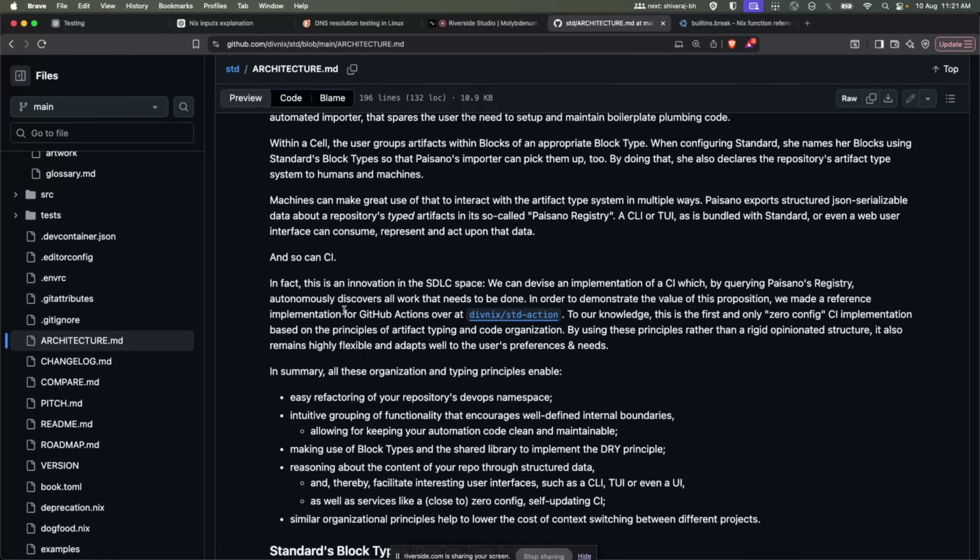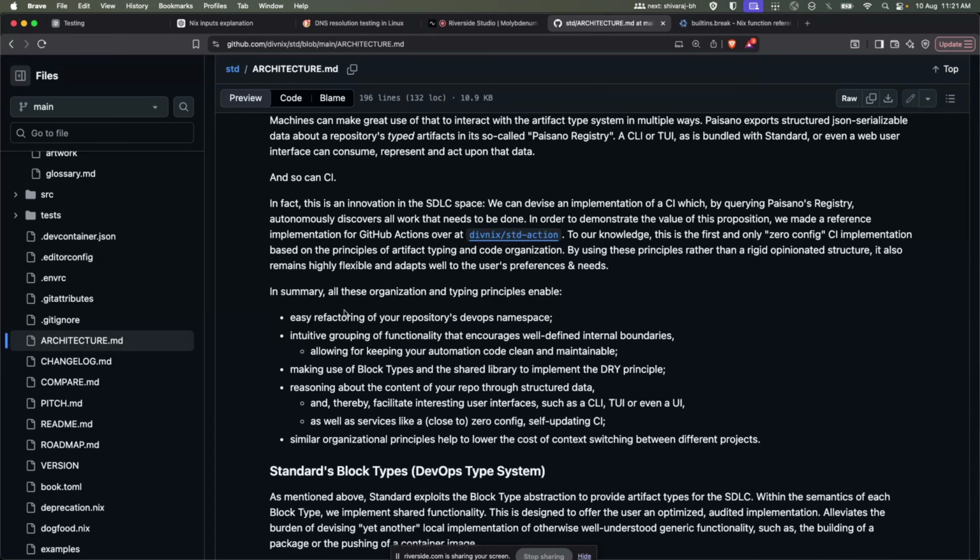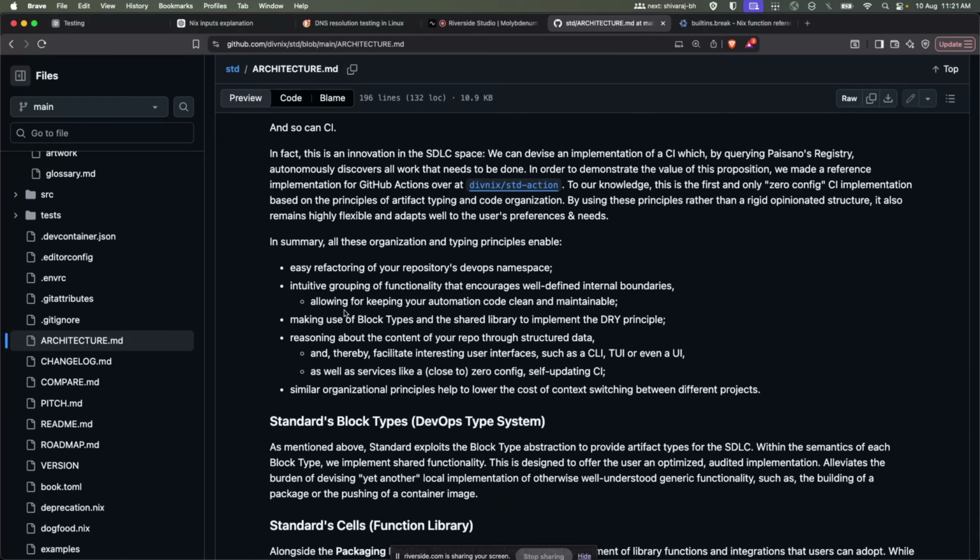In summary, all these organization and typing principles enable easy refactoring of your repository's DevOps namespace, intuitive grouping of functionality that encourages well-defined internal boundaries, allowing for keeping your automation code clean and maintainable, making use of block types and the shared library to implement the DRY principle, reasoning about the content of your repo through structured data and thereby facilitating interesting user interfaces such as CLI, TUI, or even a UI, as well as services like a close to zero config self-updating CI.